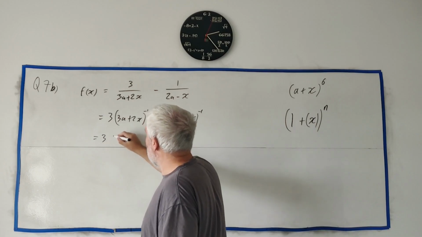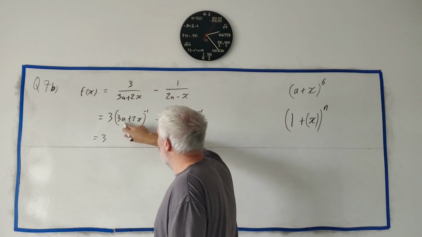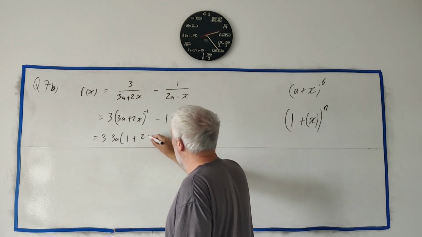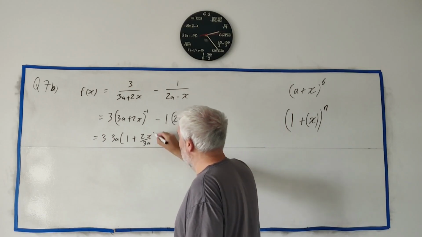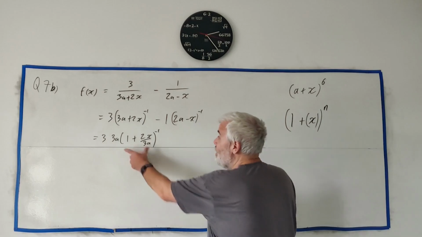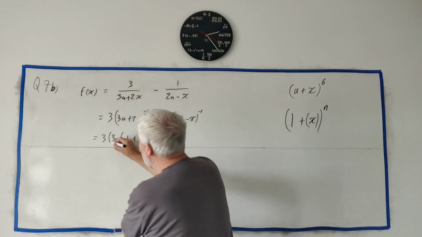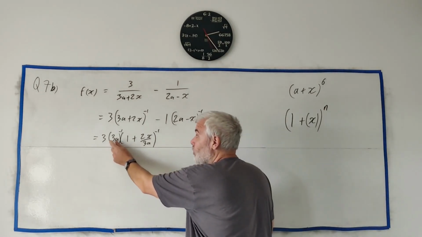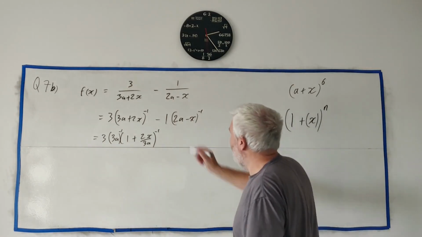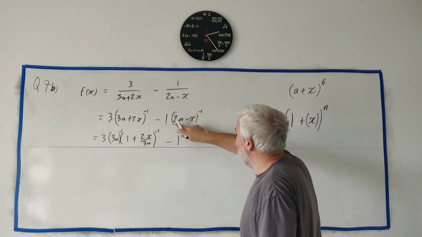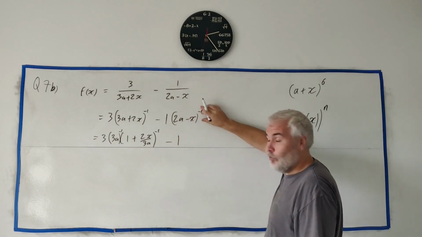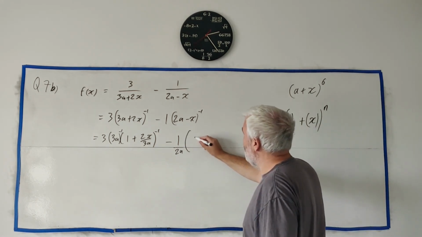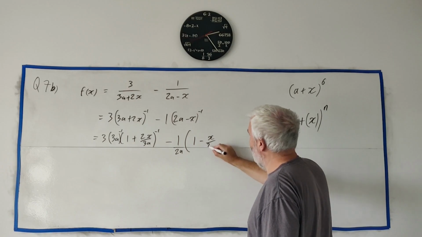So this is equal to 3. I'm going to have to be careful with some brackets here. If I take 3a outside of this bracket, we have 1 plus 2x over 3a. This is still minus 1. This guy came out of a bracket to the power of minus 1, so be careful. He still is to the power of minus 1 there. Of course, this is just divide now: 3 divided by 3a. We'll do the same on this one. That's minus 1. This 2a is going to come out with a minus 1 attached to it, so we'll just put it as divided by 2a. And inside the bracket will be 1 minus x over 2a.